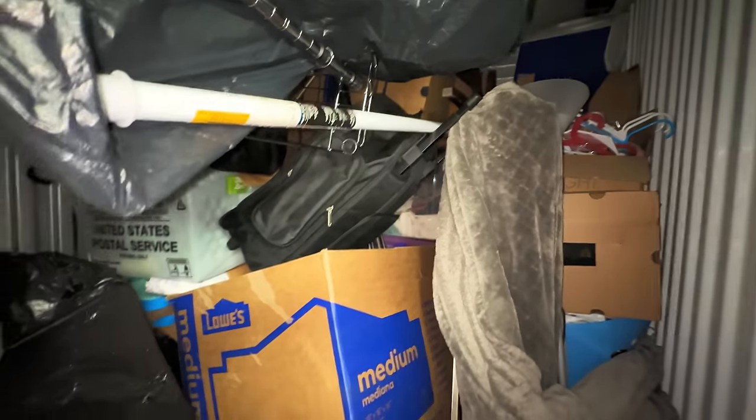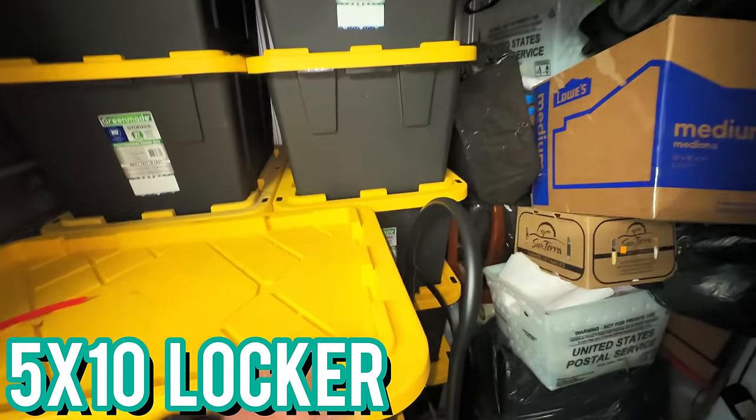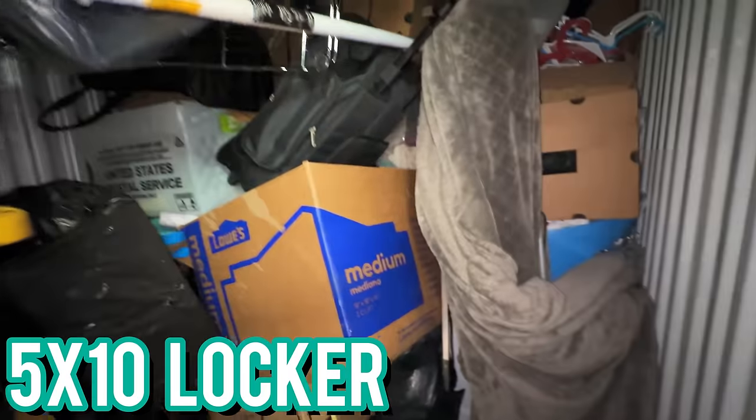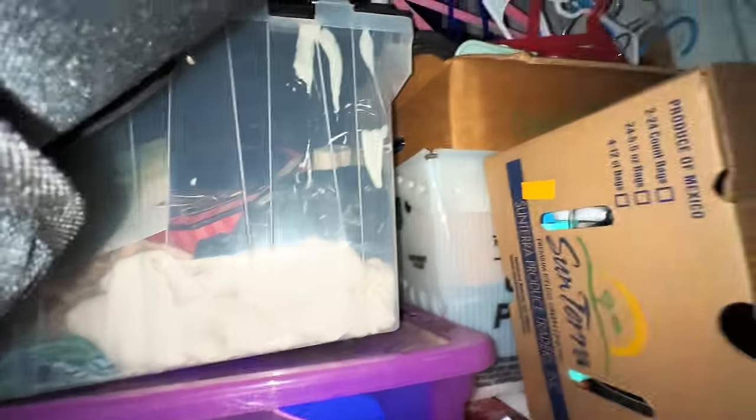So check it out, guys. 5x10, I believe. And, yeah, I mean, this actually looks better right here than that. That looks kind of messy, kind of, I don't know, miscellaneous, thrown about. Oh, okay, what do we got here? All right, I see a little Victoria's Secret tag there, or a strap or something. Maybe a box. See that? That's kind of interesting. I don't know, maybe.